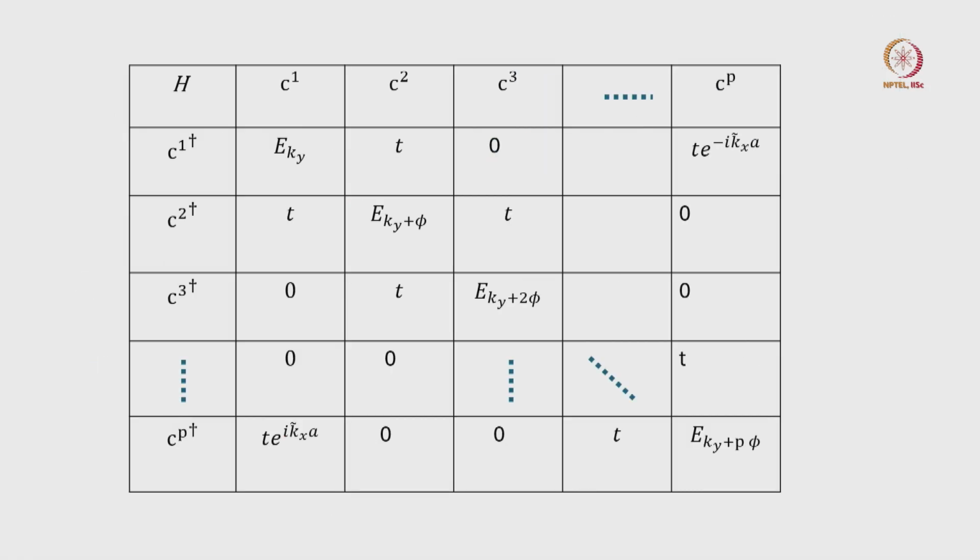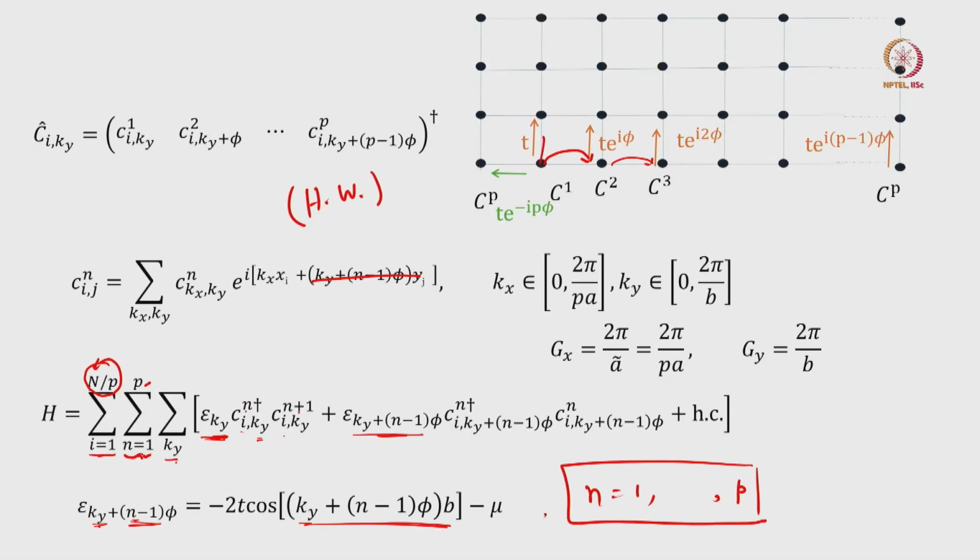So now what do we do? Generally it is like p orbitals, p number of orbitals if you like. So there will be intra-orbital hopping, n to n, which is from n to n this way.